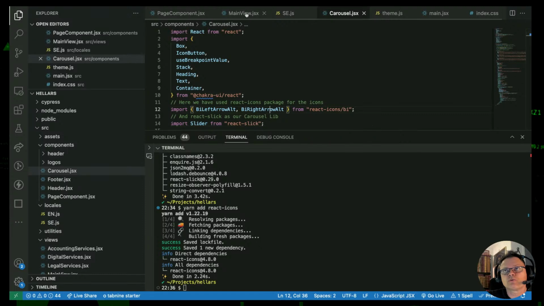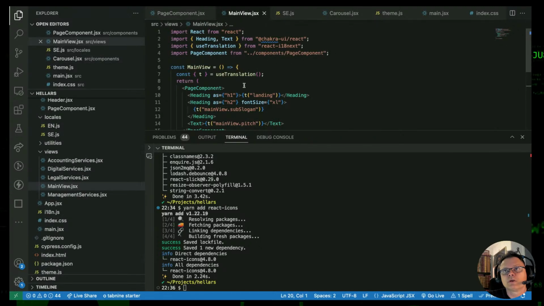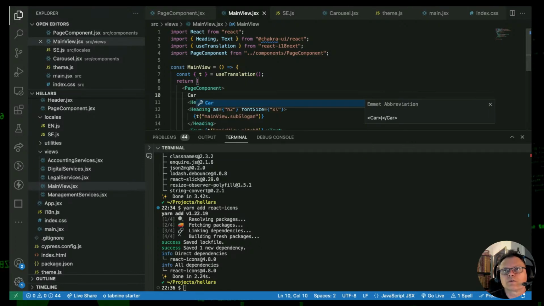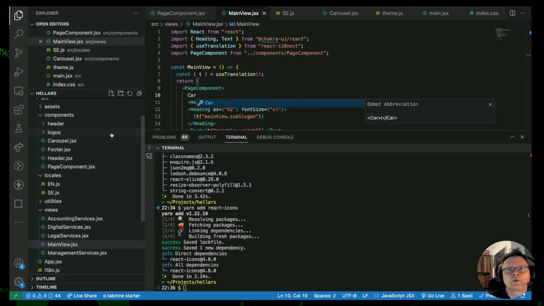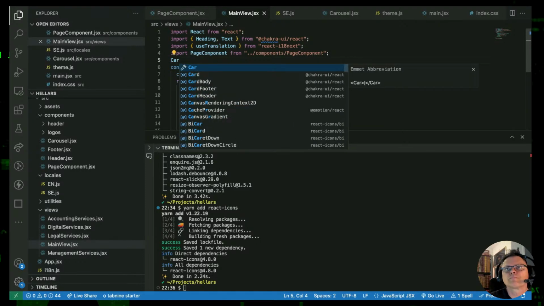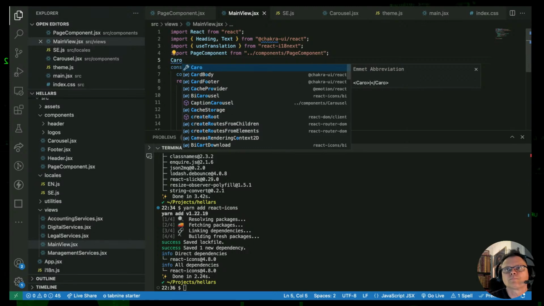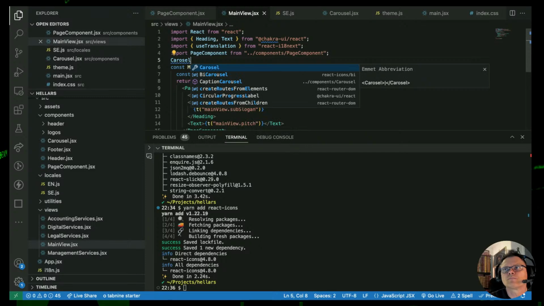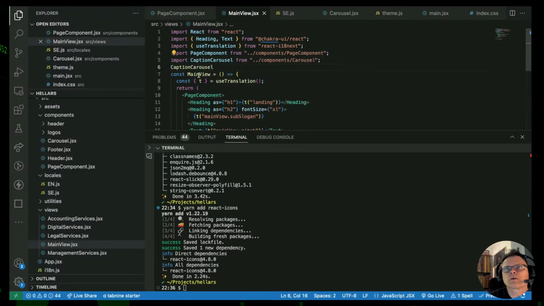So if we go to main view, heading, right, so we just do caption carousel, okay.